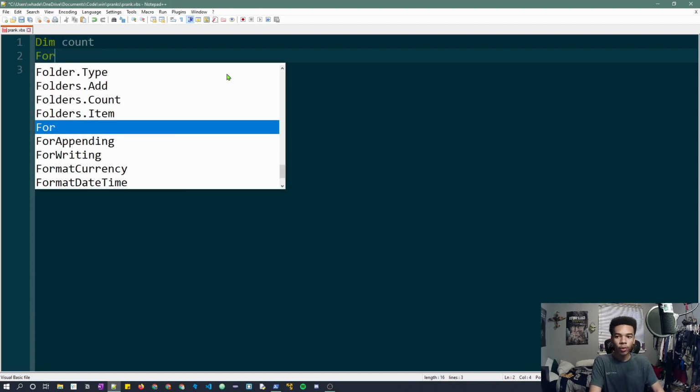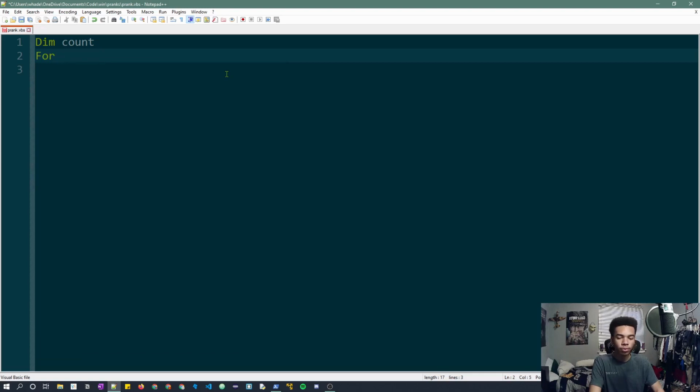We're going to create the actual loop by using a for loop, which is just a loop that iterates for every item in a certain range. So if we do 1 to 10, for every number between 1 and 10, it will do whatever we type here, and then it will go to the next number.